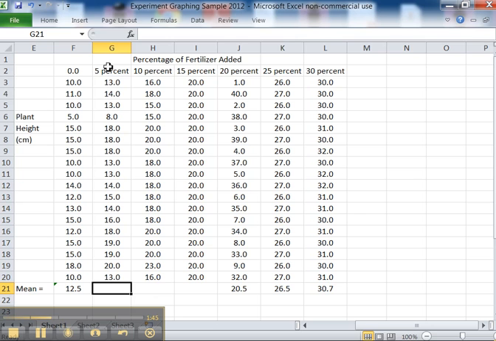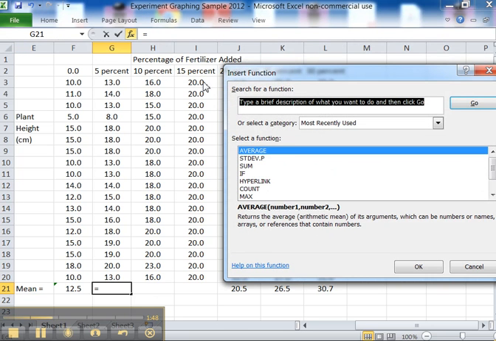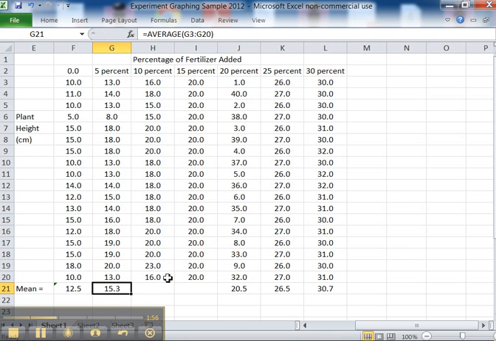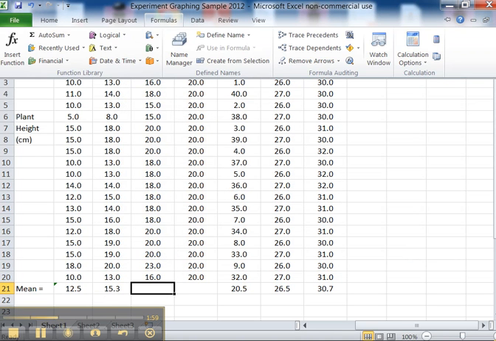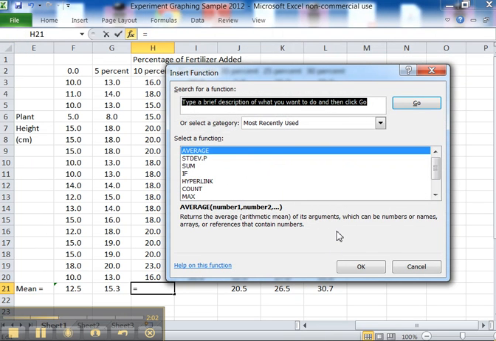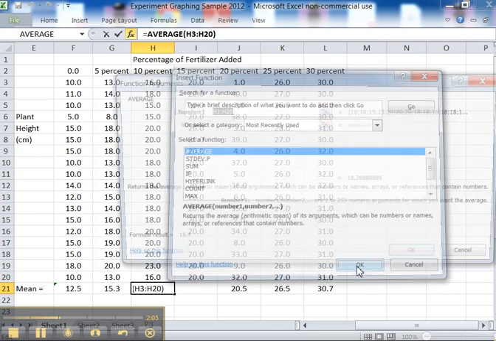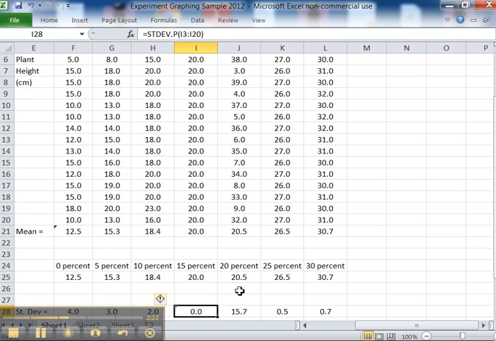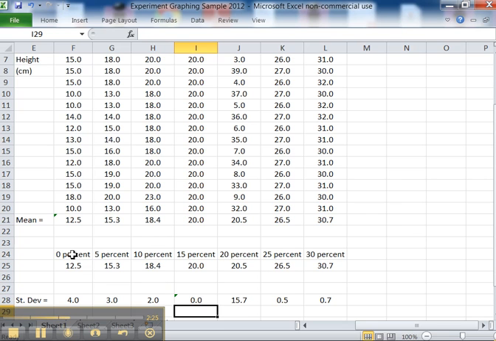So again, I'm going to click below, I go Formulas, Insert Function, the kind of function is an average, and I say OK, I check G3 to G20, that's correct, and there I go. So depending on your version of Excel, it may be under Insert Function instead of Formulas, but in either case, actually this one I know, see I purposely made up these numbers. This one doesn't have any variation at all, so it's 20.0.